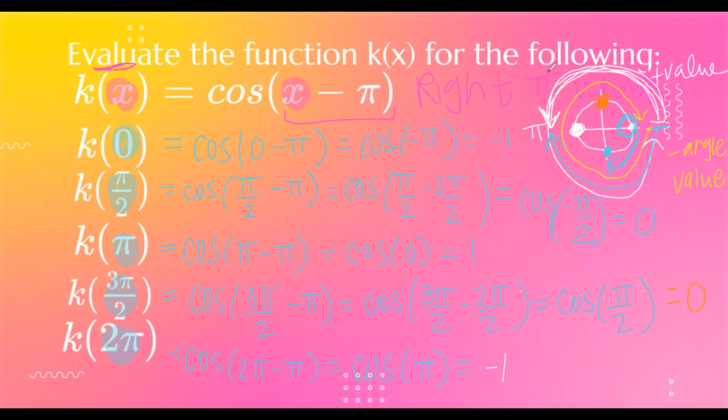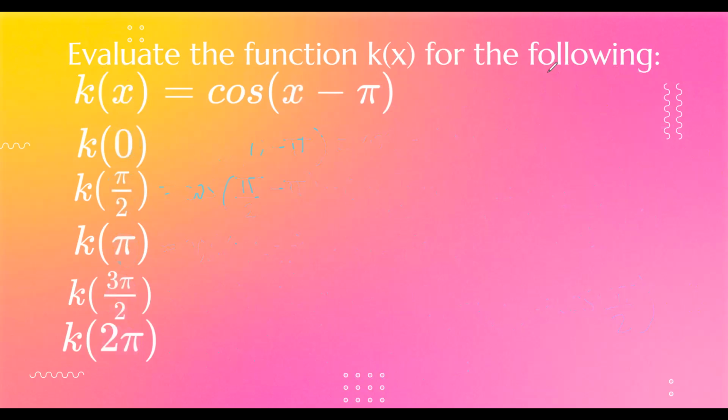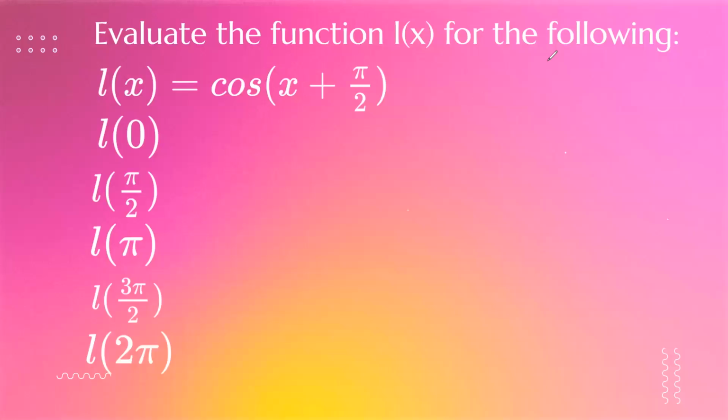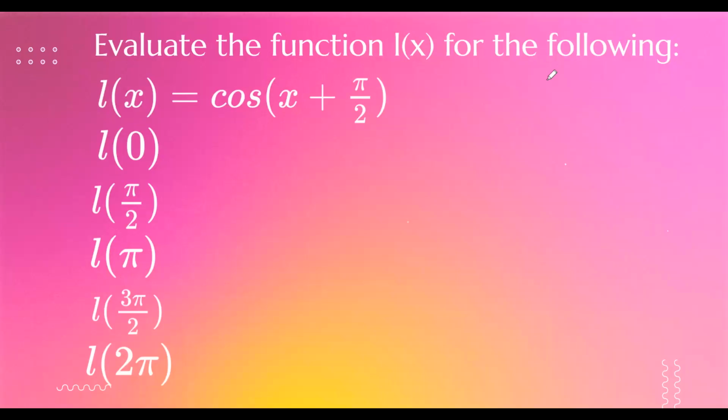All right, let's do one more set of examples. Kind of the same, slightly different. Our next example will be to evaluate L of x. Our function L of x is defined as cosine of x plus pi over 2. Again, this is just how the function is defined, and we simply want to fill in everywhere there's an x. We want to replace it with our brand new values and see, if we input these specific values, what's the output?